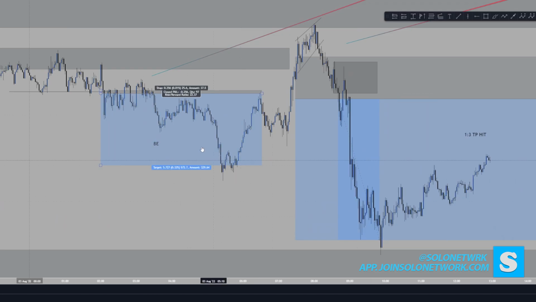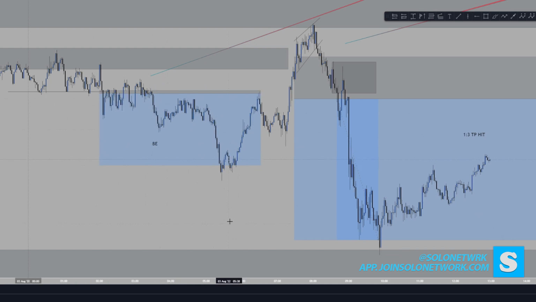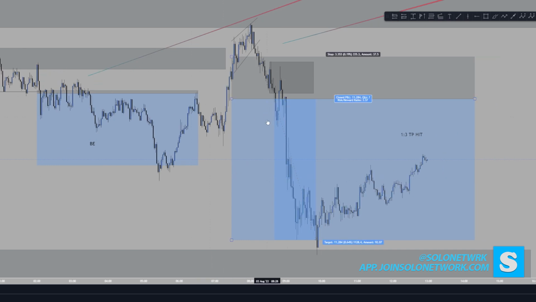All right, so here you have it. This is the trade that we got into. We smashed TP2, which was right here, and then after that we just went up, which basically put us at break even for those looking to ride it down here. However, earlier this morning I did see another opportunity for another sell. So when you guys saw earlier how I showed you TP1 and TP2 were smashed pretty much over here, this is where I said let's move our stop loss to break even. I usually always say within TP1 or TP2 move your stop loss to break even. So we did that and ended up crushing a nice 1 to 3 RR.